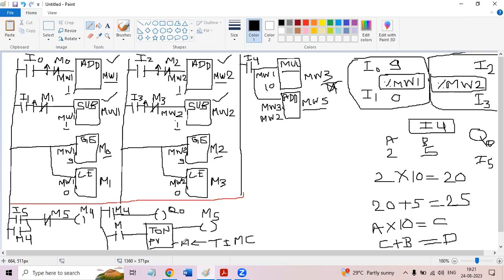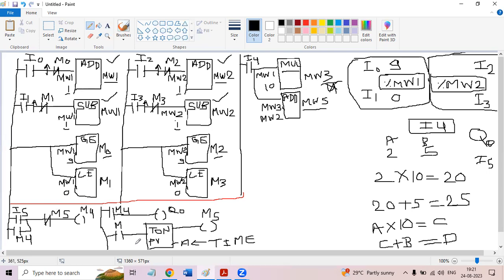And when we have to display this in Codesys visualization, we need a word. So we had done TIME_TO_WORD. But what is the requirement here? Here the requirement is MW5 is the word, but we want time here. So for that, MW5 should be converted to time. So we will take here WORD_TO_TIME.